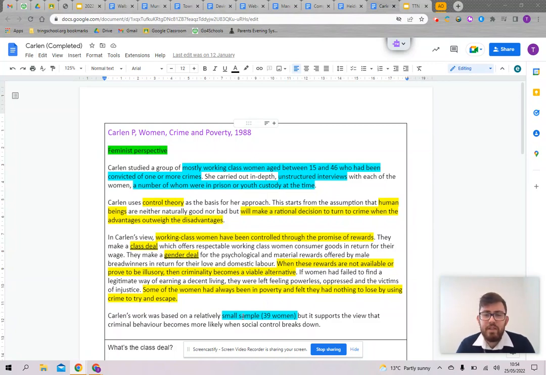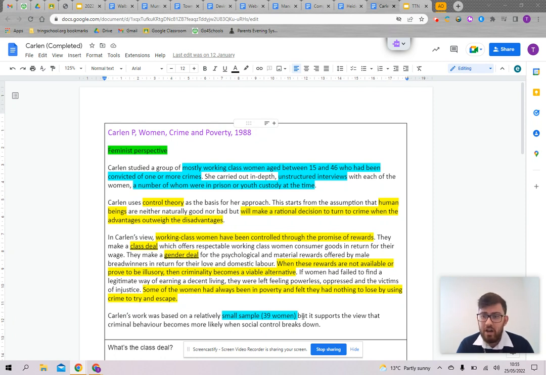However, one of the problems with it was the fact that she only did it on a very small sample of 39 women. Now, that's a criticism. Okay. Now, it's an understandable one because she's doing probably quite long conversations in these unstructured interviews with these 39 women. But all the same, what she uses from those interviews, the information that she gains, she is drawing quite a big theory from it.